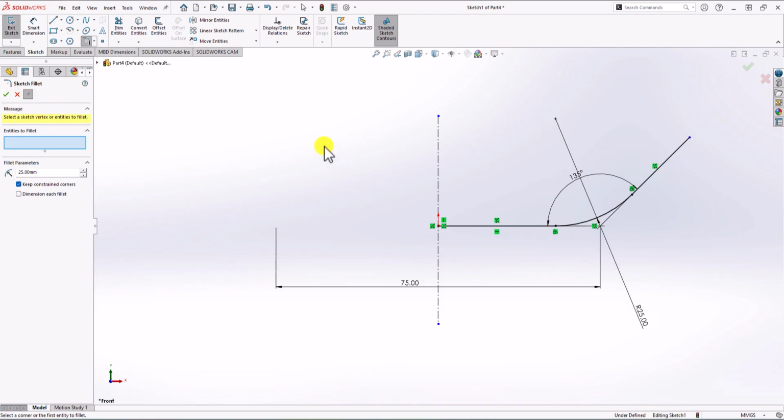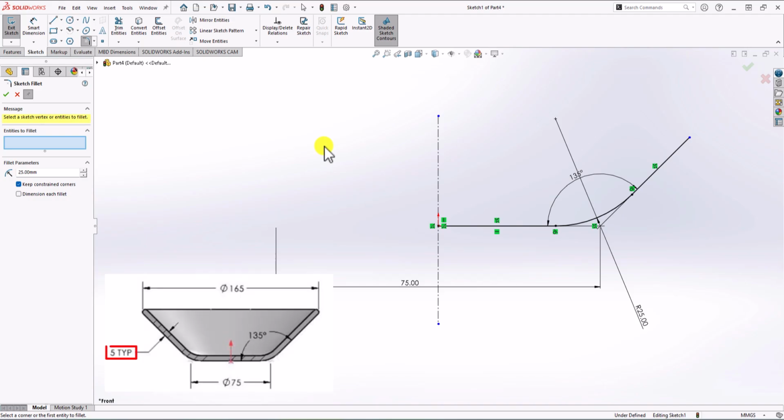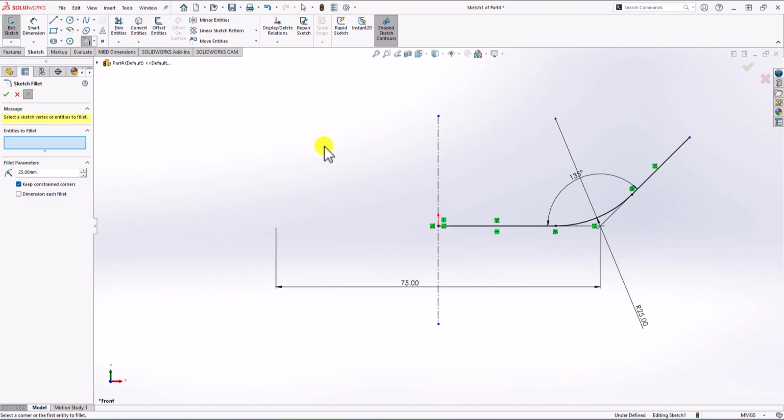I want to highlight a point here. The reason I added a fillet now rather than at the end was because I want to use the offset command. If you look at section AA, you can see that the wall thickness for this part is 5 millimeters. It's a consistent wall thickness, and whenever you have a consistent wall thickness, it's a good idea to use the offset command.